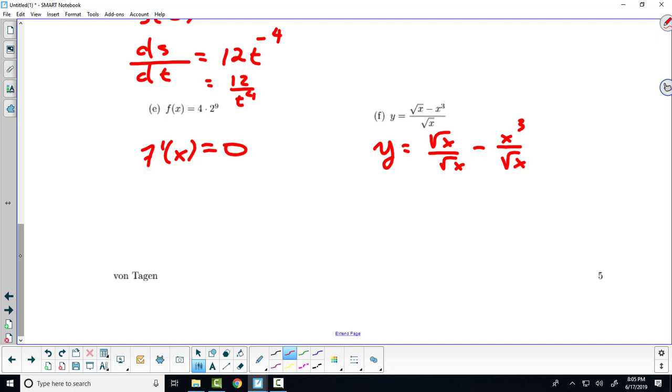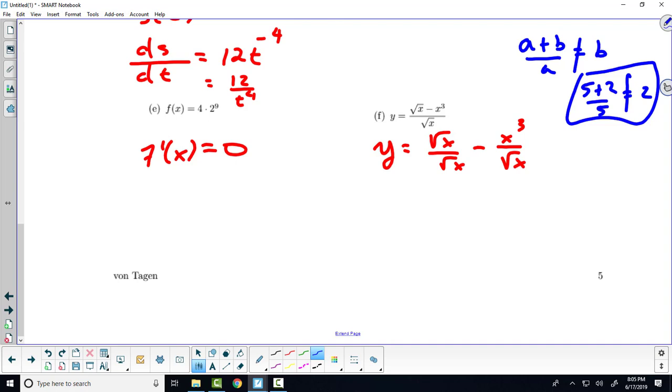No, you can't. If I have a plus b over a, is that the same thing as b? If I do 5 plus 2 over 5, is that the same thing as 2? Heck no. One's 7/5, one's 2. Right? So can I cancel those b's? Or can I cancel those a's? No. So can I cancel these square roots? No. I know everybody in here knows this. I know you all know this. But for some reason, when you see that same expression in a foreign environment, you forget it.